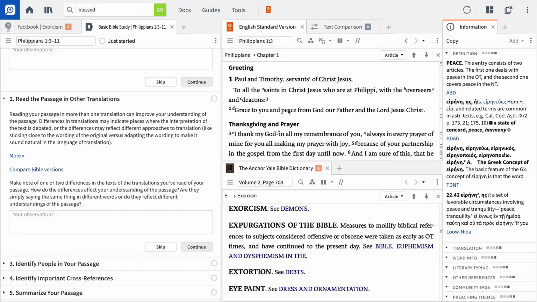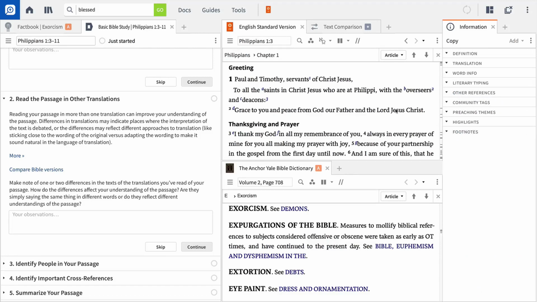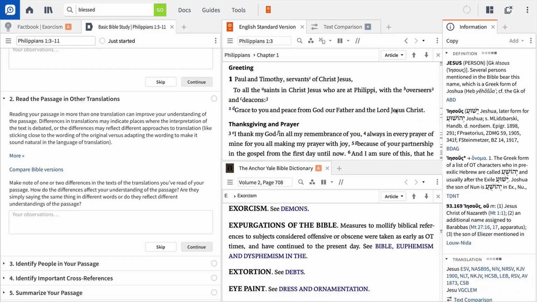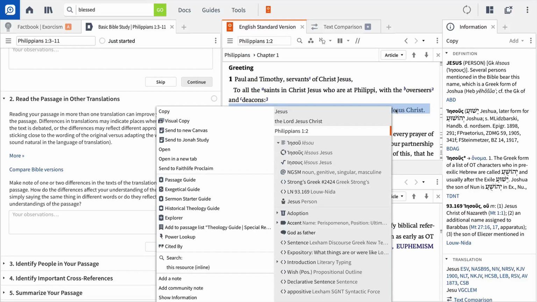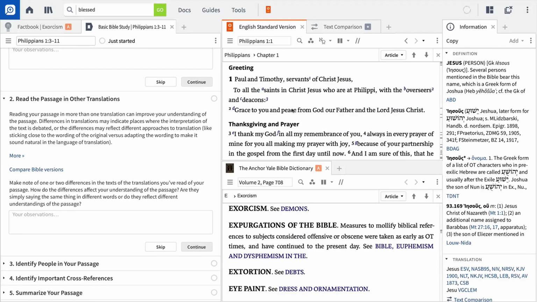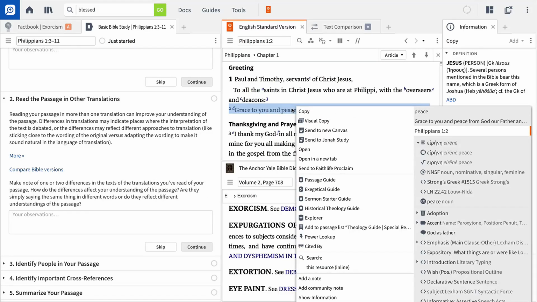Click or hover over individual words to reveal a definition of the term, popular English translations, original language information, literary classifications, cultural concepts, and much more. You can see most of this information by simply right-clicking on a term to open the context menu. Here, Logos lists different kinds of information about the term on the right-hand side, then a list of actions that you can perform on the left.